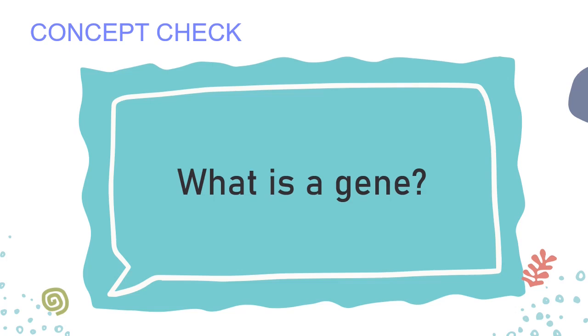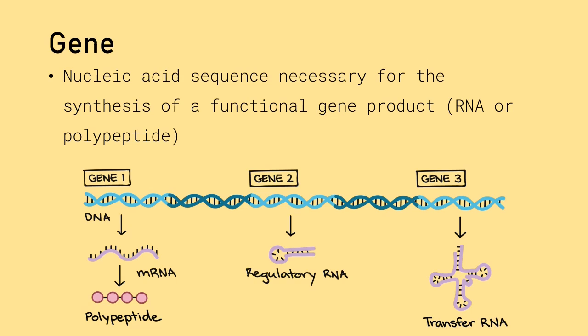What is a gene? It's very important because regulation will be happening at the gene. So the gene is described as the nucleic acid sequence necessary for the synthesis of a functional gene product, and this will remind us of the central dogma of molecular biology, wherein the gene, which is a segment of DNA, produces the RNA, and the RNA produces the polypeptide. So just remember, the gene is a nucleic acid sequence, a DNA sequence necessary for the production of a gene product. And the reason we are studying this all over again is because the control of gene expression will start with the gene itself.